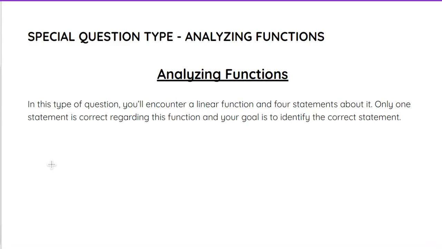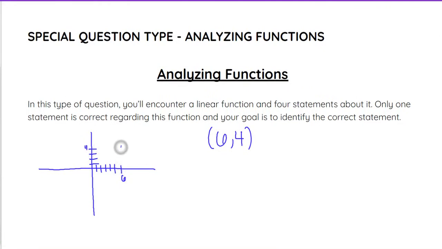One thing I do want to point out before we get into either method: when you don't have a graph given to you, remember that you can create a coordinate plane yourself by drawing a vertical and a horizontal line that intersect. And then you can draw a little hash mark. So for example, if I know that I need to graph the point (6, 4), then I would go 1, 2, 3, 4, 5, 6 over, and then I'd go 4 up. And you could even label them so you don't forget later what they are. But (6, 4) would be right here.